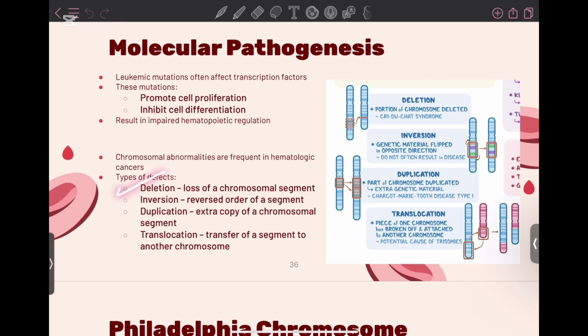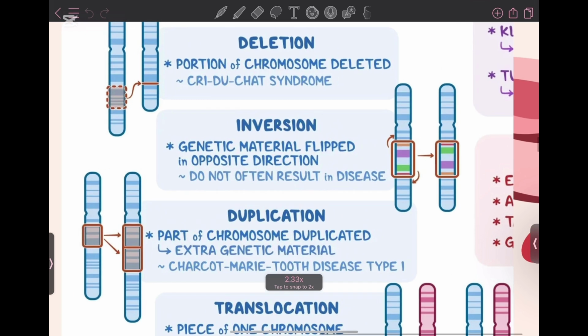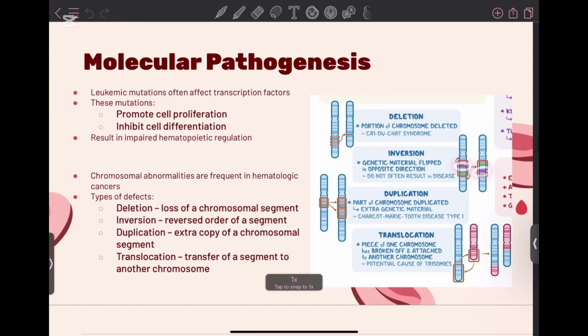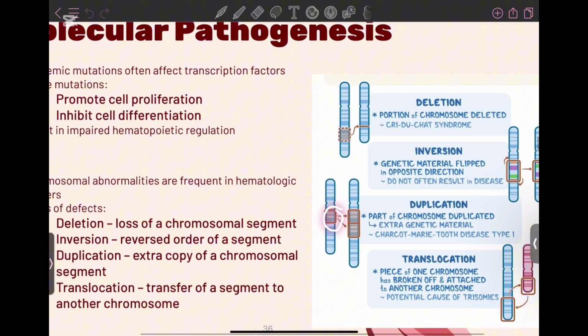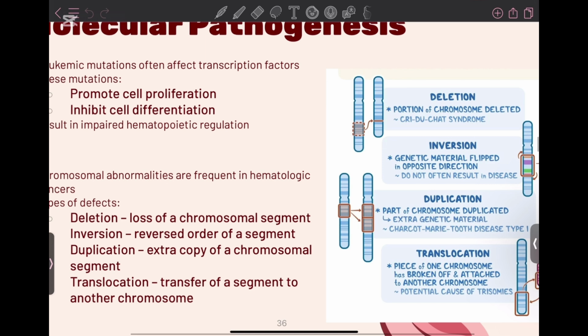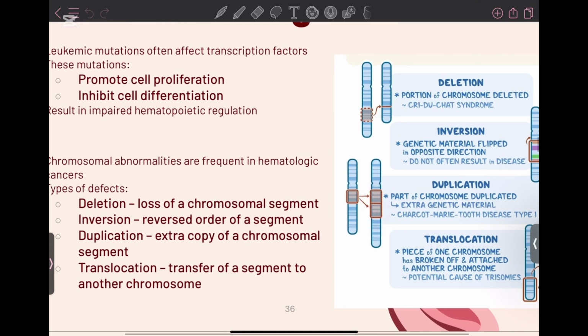It could be either a deletion, in which you lose a part of the chromosome, or an inversion, where you have reversed the order, so like you moved it from one place to another. If you look at the picture right here, the purple was here and then we switched them in place. And then we have duplication. It's basically when you're supposed to have one segment, but by mistake, a mutation happened resulting in two segments present on the same chromosome.